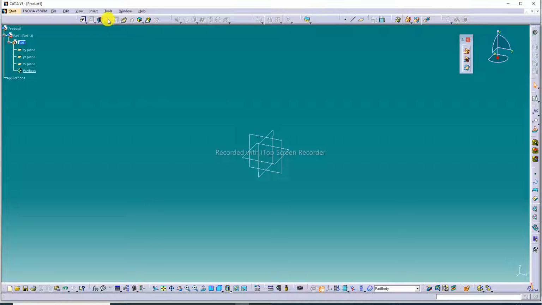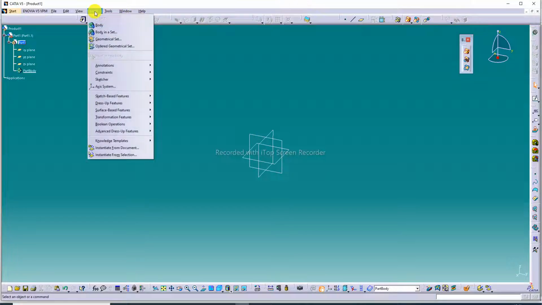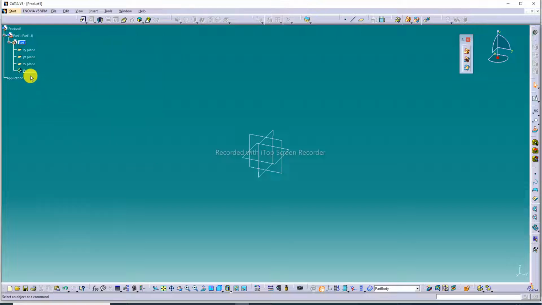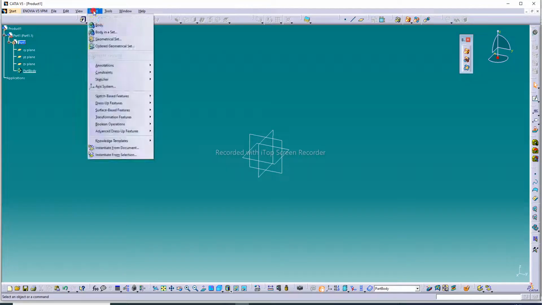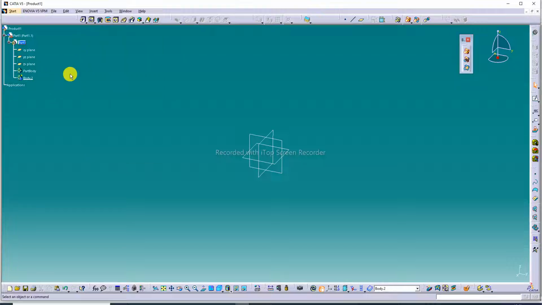At first, go to Insert, and we need two bodies. The first body you can already see here, but we need two bodies. I select two bodies and work with them. Click the first body, and then select another body.